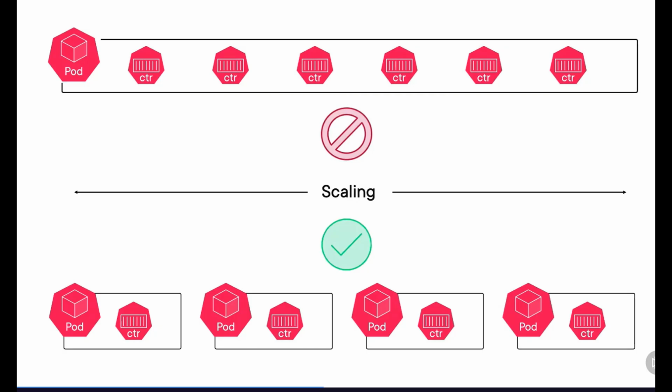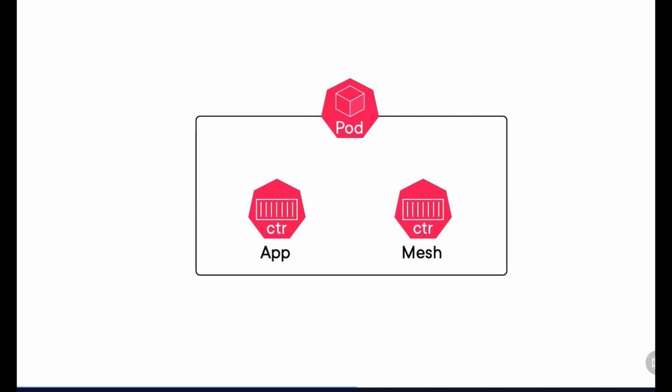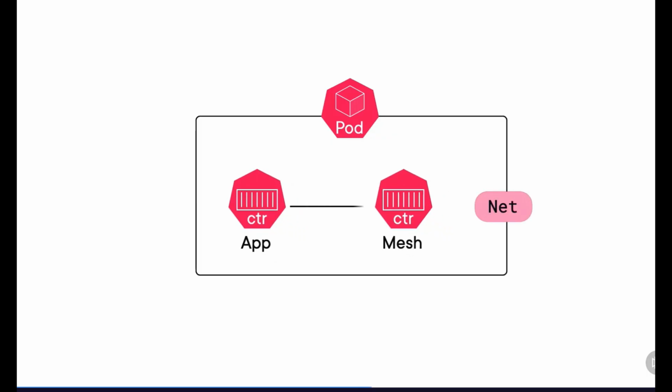Nuh-uh. Scale up, add pods. Scale down, remove pods. So look, multi-container pods are for two different but complementary containers that need to be intimate. And I reckon probably the most common example these days is a service mesh, which at a high level typically injects an additional container into every pod on a cluster. Then it's the job of this injected service mesh container to sit between the app container and the network, where it can encrypt and decrypt traffic coming in and out of the pod.